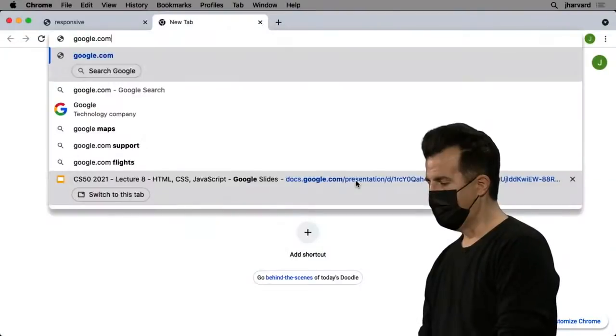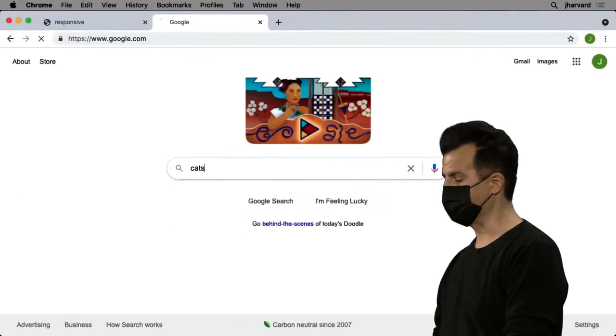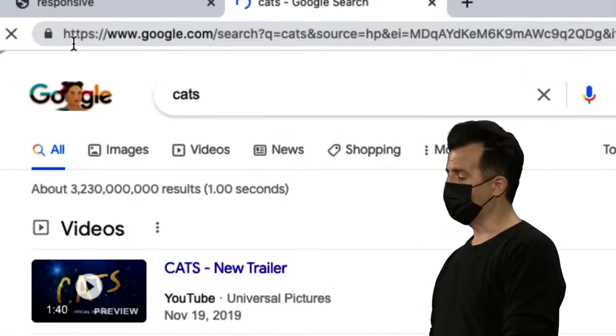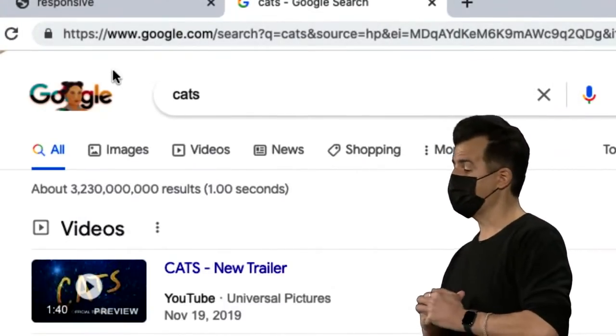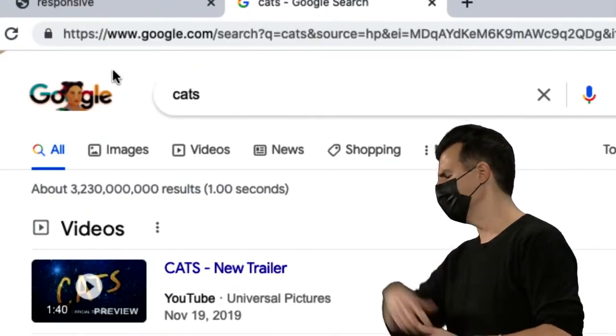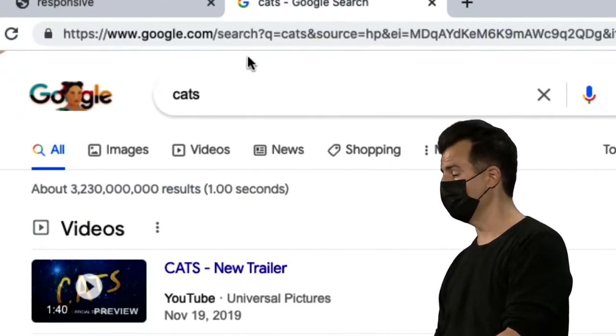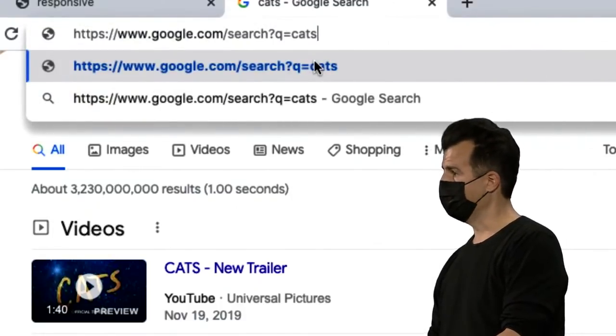We can see this as follows. Let me go to google.com in a browser here. And let me search for something the internet is filled with, cats. Enter. Notice now that my URL changed from google.com to google.com/search?q=cats&, and then a bunch of stuff that I don't understand or know. So let's just delete it for now and leave it with the essence of that URL.